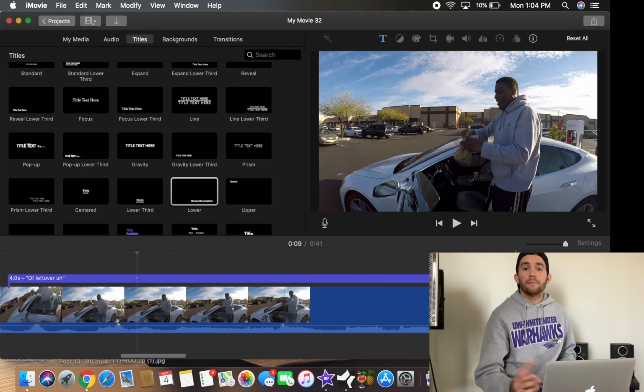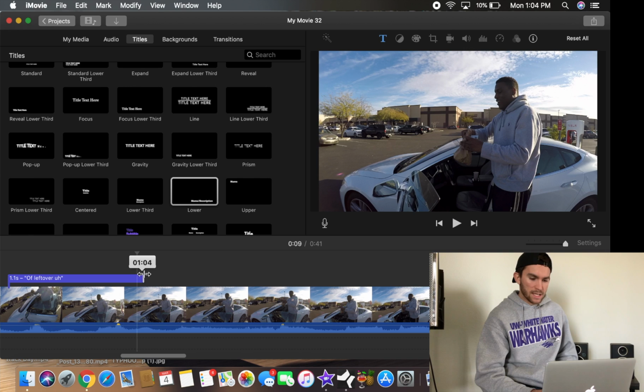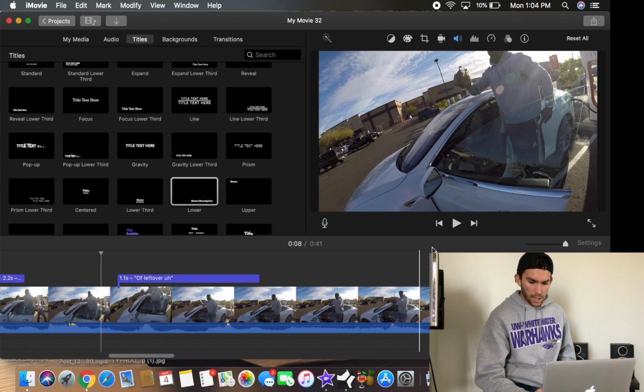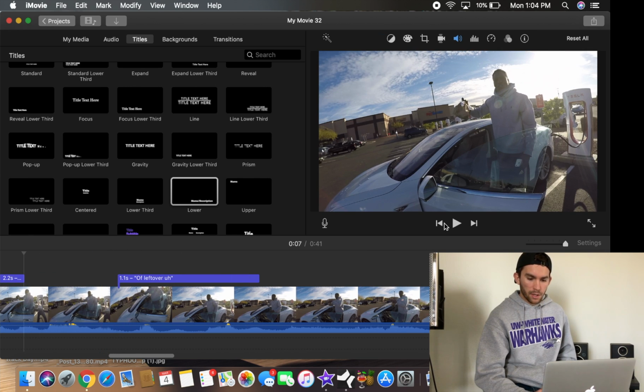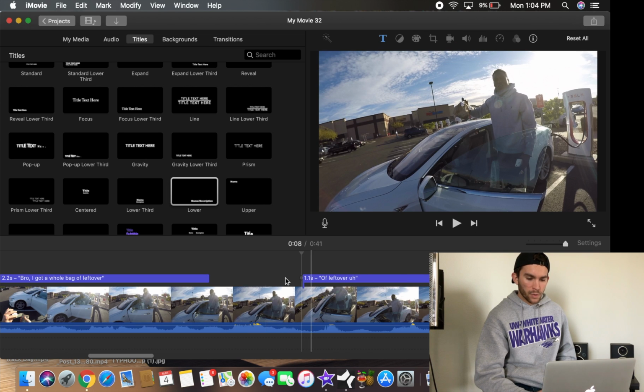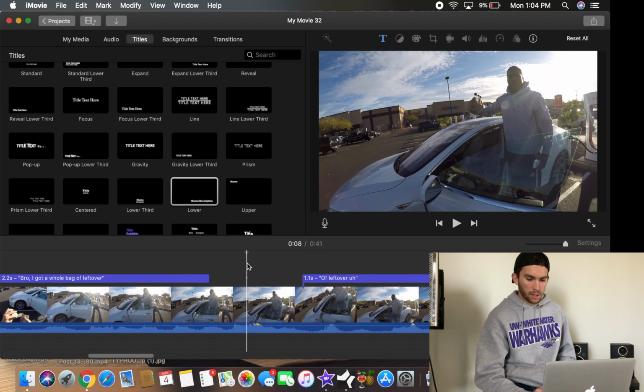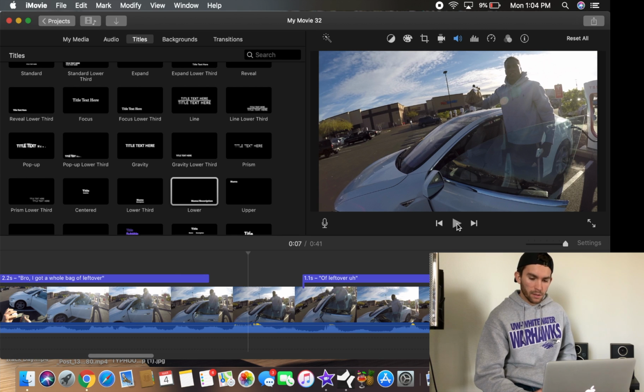Doesn't seem very important, but it is. It all adds up. It just has a better sound in your videos. It looks better. So let's rewind it again. You can either rewind up here by clicking the arrows, fast forward, or you can personally scrub through your timeline and click wherever you'd like. So let's play it from here.